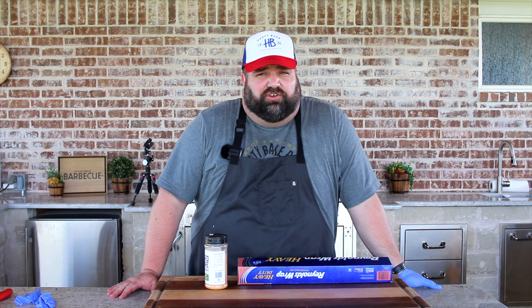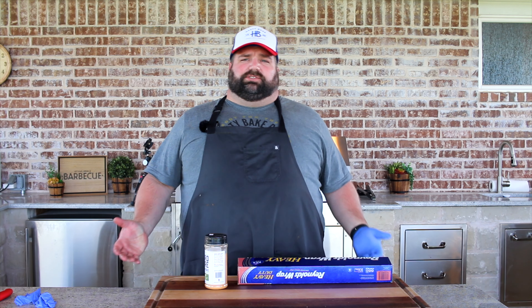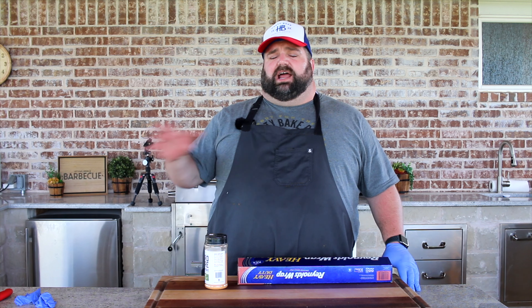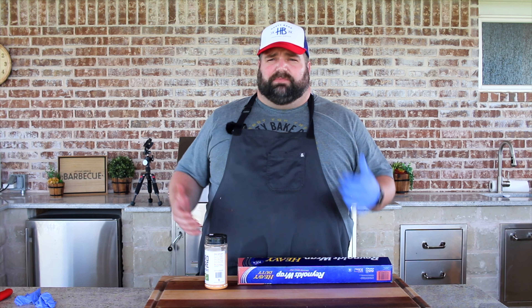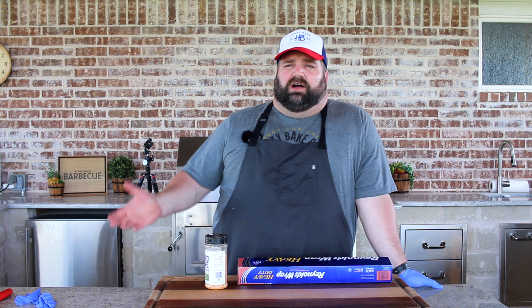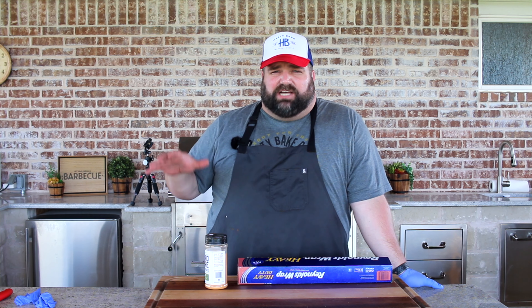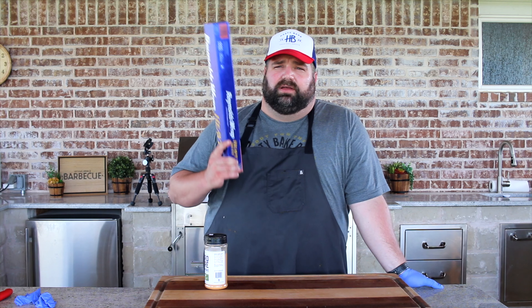We're back — it's been about two hours. I told you we're shooting for about three hours on these ribs. What I've done so far is come in about every 30 minutes and add a little bit of butter, coating them down so it continues to make a sheen, melts over them, adds some fat and caramelization. I kept things offset for a while then flipped them back over, and we've got a good crusty bark on the top side of them.